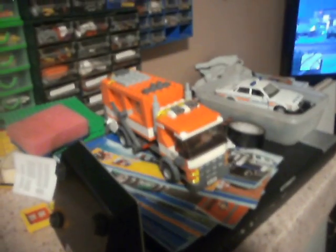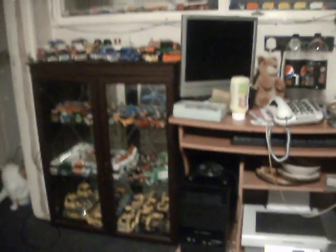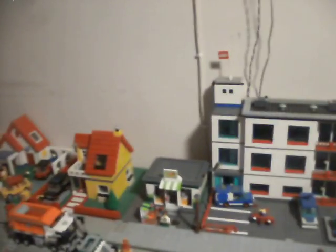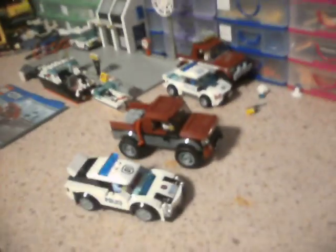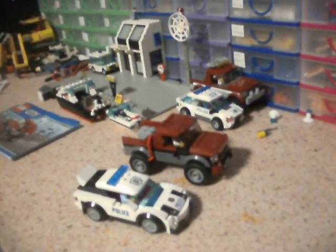Look at the refuse trucks. That one's from 2007, I think. And I've got the green one under there, which was either last year or the year before. And then I've got this year's there. It's another one they've redone. I don't know why they... Well, it's good that they do different designs of them, I suppose, but the only difference between these two sets is the actual design of the vehicles.